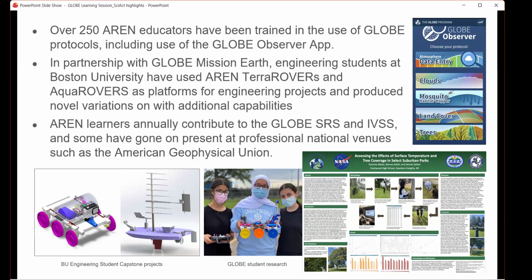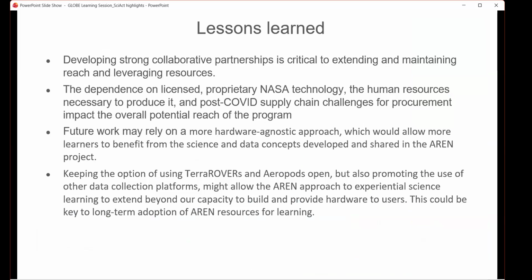Next slide, please. And really in lessons learned, those collaborative partnerships are huge for us. Working with the other SciAct projects and with GLOBE has been a real boon to the Aaron project and helped us extend our reach and have more resources to share with our learners. And the challenges, I think, one of the things we've learned is it's very hard to run a project of this scale, and scale larger, when you're building all of the technologies that you share with students unless you have commercial partners that provide those.